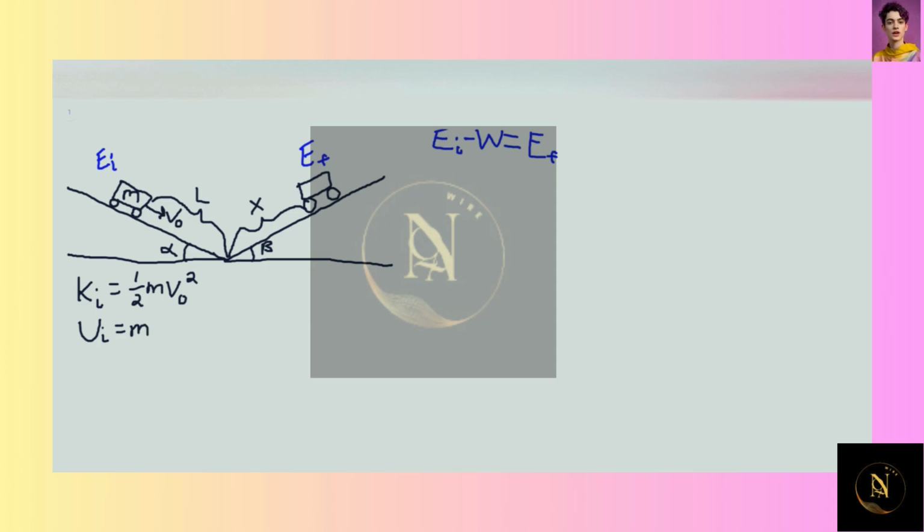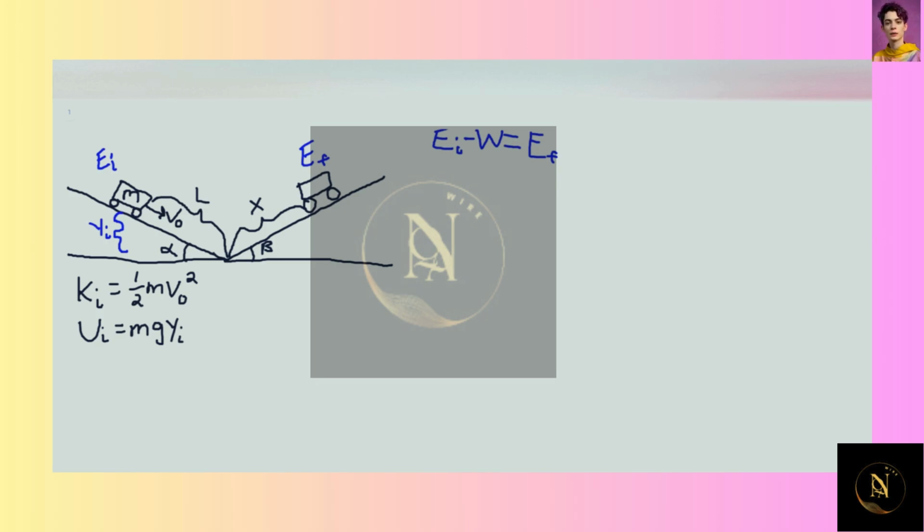So that's going to be m times our acceleration due to gravity, g, times yi. And yi is the value for the height that the cart is above this ramp. So we go to the truck, and I'm just going to draw the height, and I'm going to call that yi, the total height. Now, we can use some basic trigonometry to substitute in what we're looking at for this height, yi.